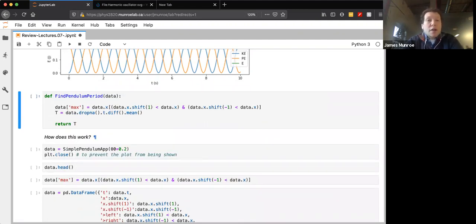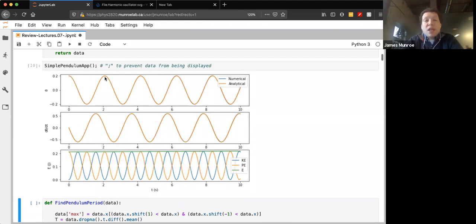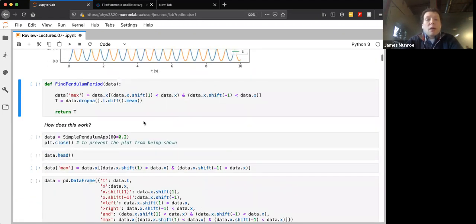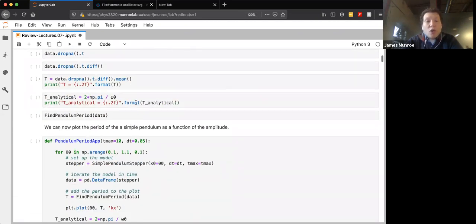One of the things we talked about here and in the lab associated with this lecture is the ability to identify a period all the way through. And here was some code that showed you how to find the period all the way through.